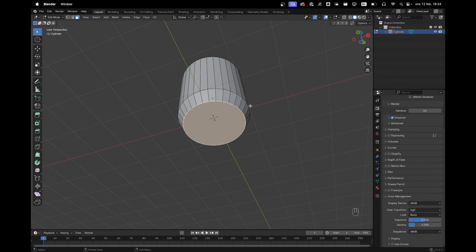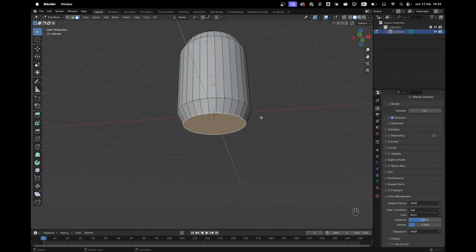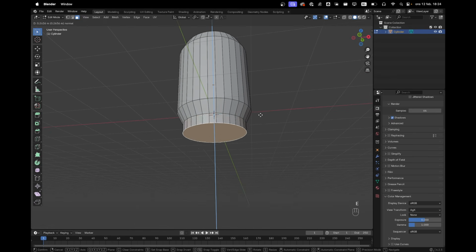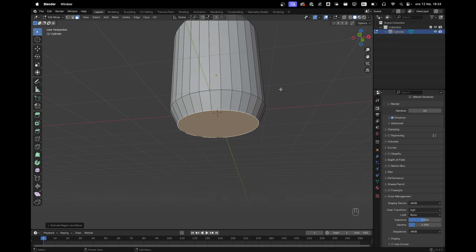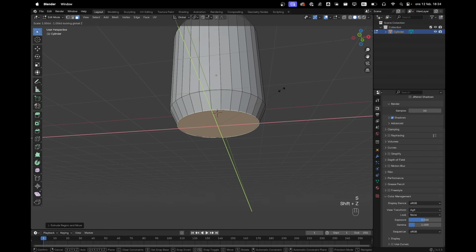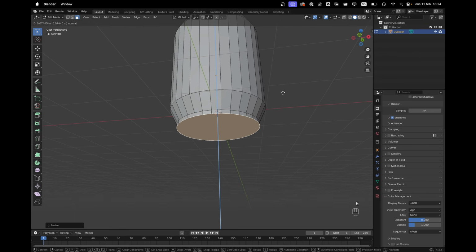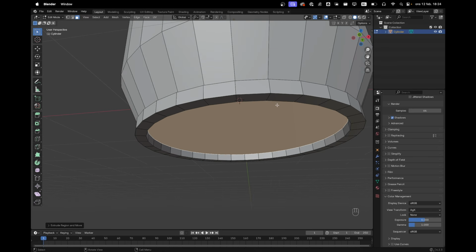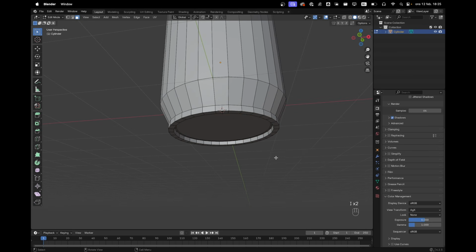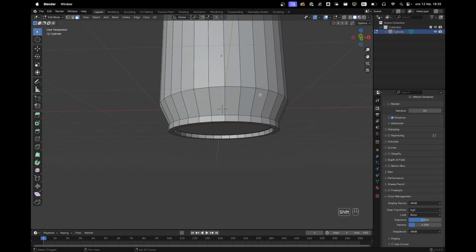Now we'll select the bottom face, and then we'll press E and hit click to confirm, and then we'll press S, shift Z, and we'll scale it up just a tiny bit. And then we'll press E to extrude it down. And then we'll press I, we'll inset it. And we'll press E to extrude it up. And then we'll inset it just a tiny bit twice. Like that. Okay, that's great.